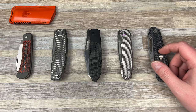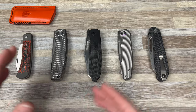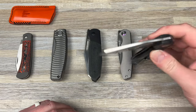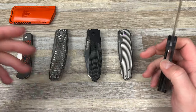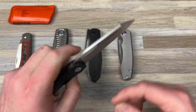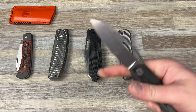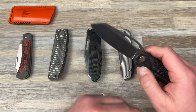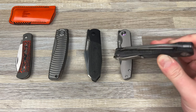So those are your contenders. I think we're gonna start eliminating folks — it might not go the way people think. Probably people are thinking it's just gonna go by price point, and for sure it's gonna start that way. I'm gonna pull the Pinion out first. It's hard for an $85 knife to contend with an $800 or $300 knife — nothing against it. It made it to the top five, which is saying something. I love this knife.